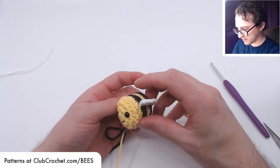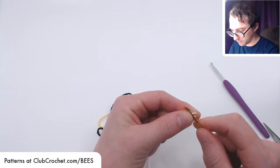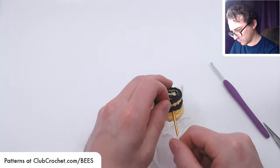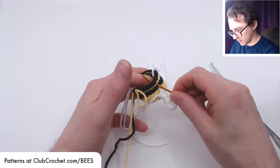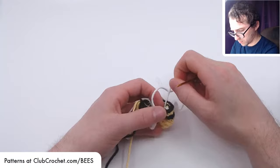God, I forgot how cute this pattern is. I really should have made this like 100 times. I should make a giant bumblebee. Or a tiny itty bitty bumblebee. The itsy bitsy bumblebee. There we go. Sorry, I'm being so quiet. I just want to make sure that these come on in the right spots.